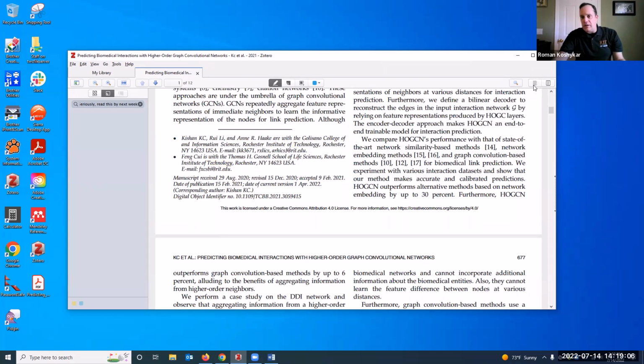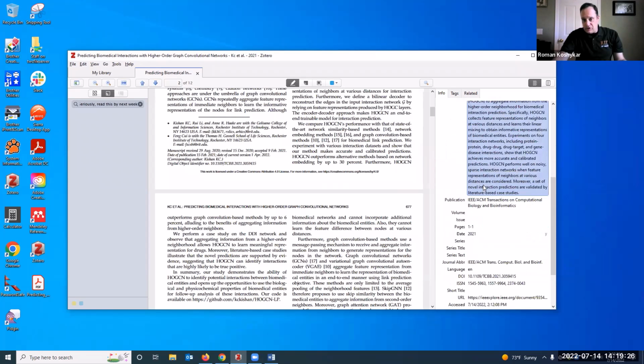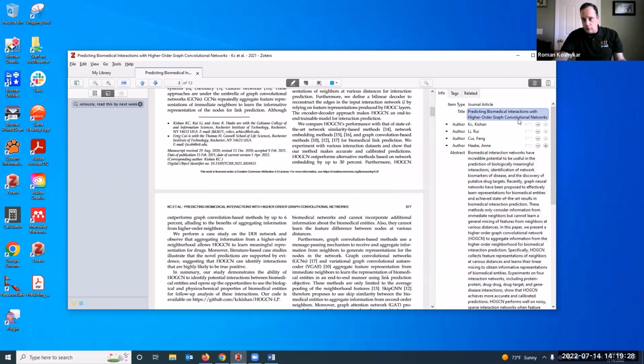That's a pretty common kind of feature that you could use Acrobat Reader for as well, but everything connects here in Zotero if you do it directly in Zotero. If I click this little icon here, it gives me that item metadata that was saved and ported over from Crossref.